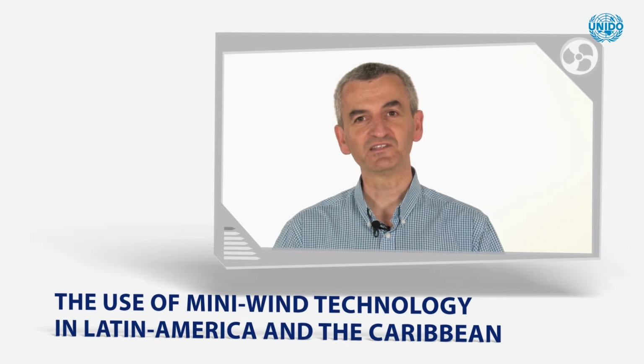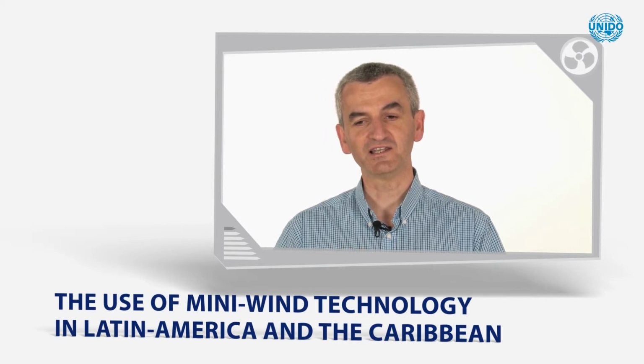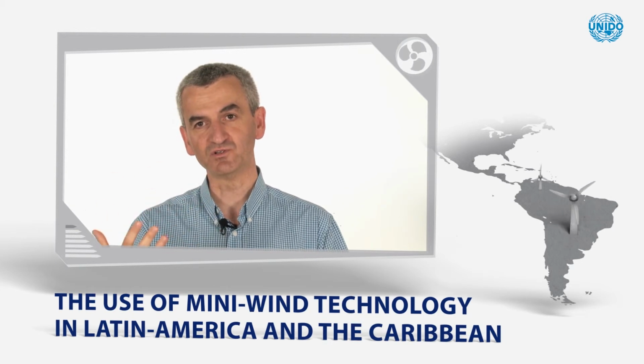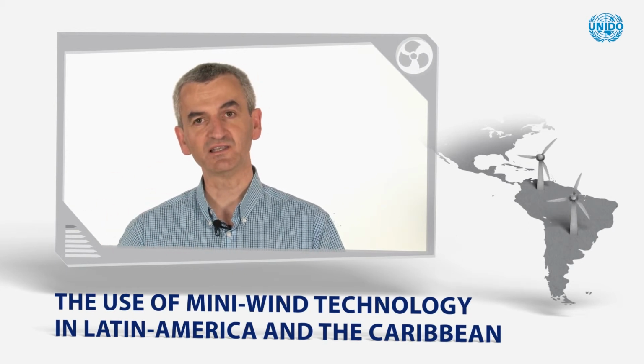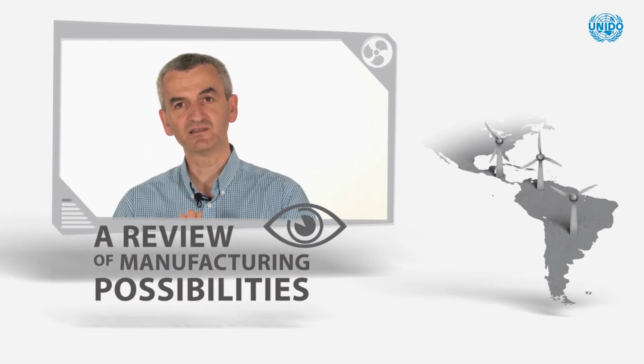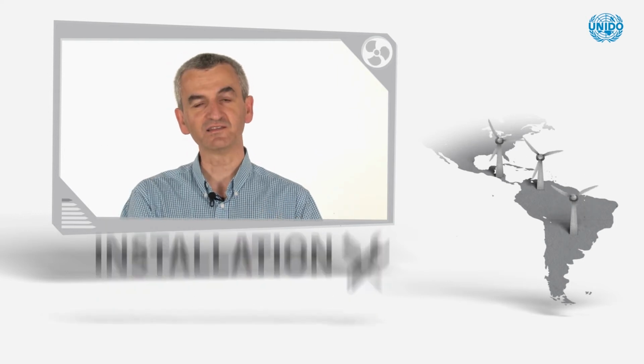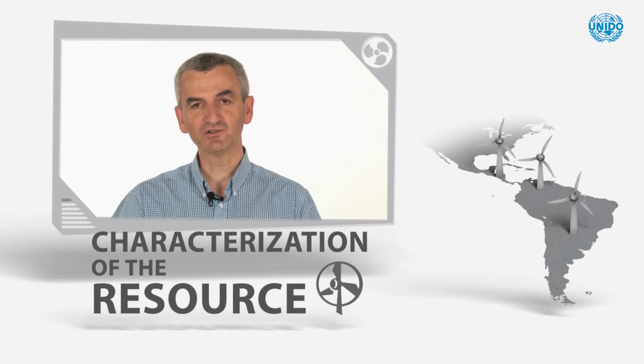So, with the above, we have the 3 blocks necessary for us to familiarize ourselves with mini wind technology. And finally, we have the last block, which is the use of mini wind power in Latin American and the Caribbean region. We shall review the possibilities available for manufacturing and installing such devices, and how to characterize the wind in the region. With this, I hope we shall have covered all the main points concerning the use of small wind turbines in the region.